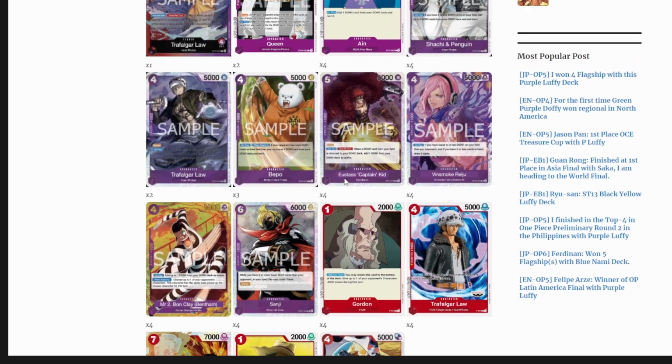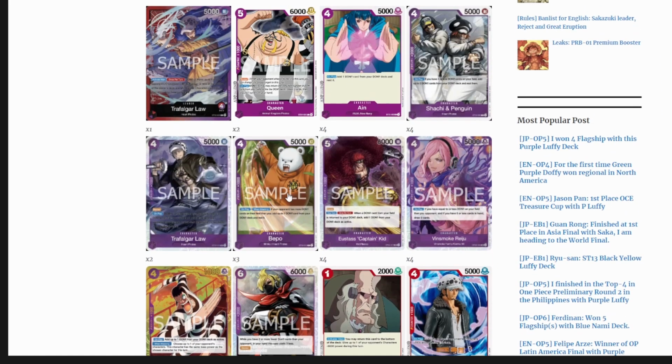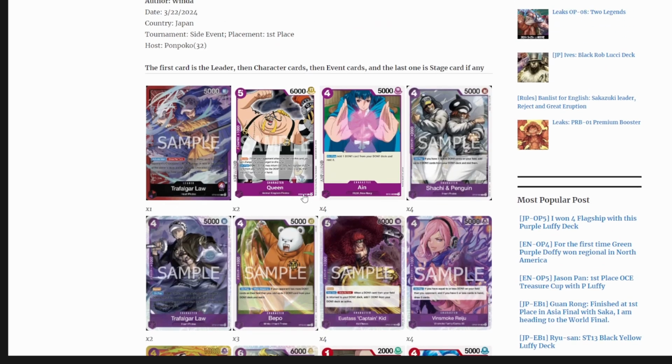It's a very simple strategy, but a very strong strategy, I must say. Without Sakazuki in the picture, this is very safe to go, and I've been testing some hands, and it works like a charm. So hopefully you guys understood. If you guys have any questions, please do ask.